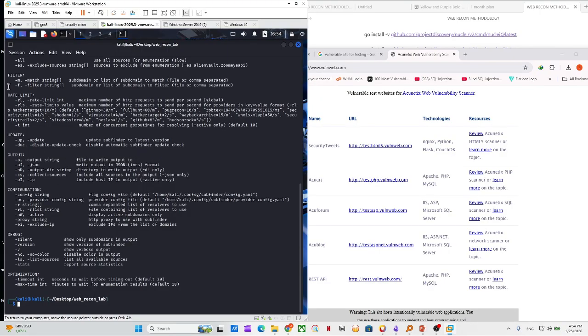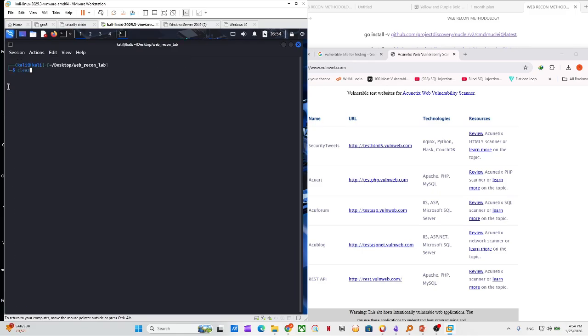So we have the -o command. Let's make a file with touch subdomains, subfinder.txt. Now I will do -o subfinder.txt, so I'm telling it to put all the subdomains into this text file.